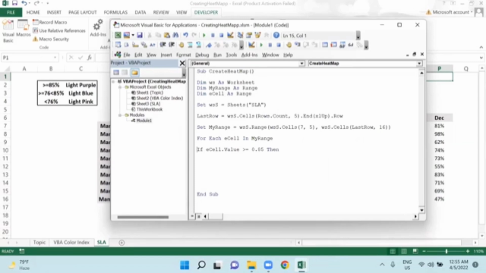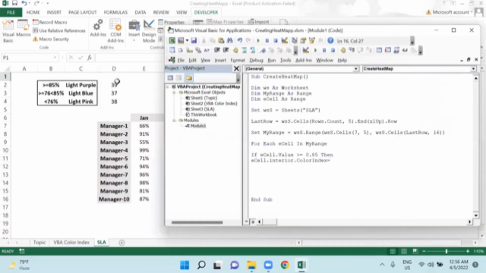Then what should happen? Then I'm saying Interior dot ColorIndex equals to light purple. So the color index for light purple is 39. So I will be using 39.